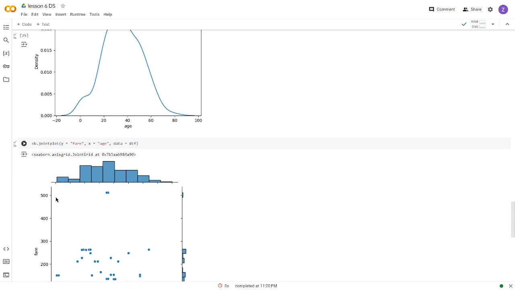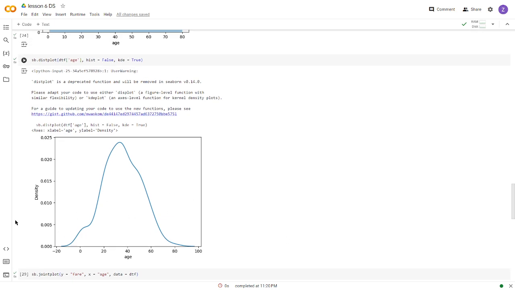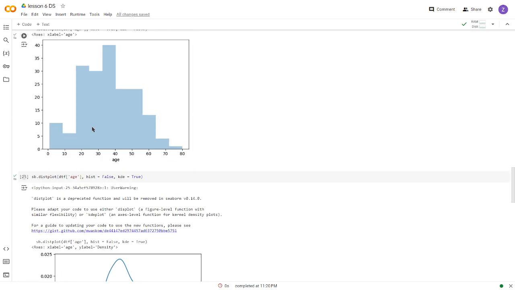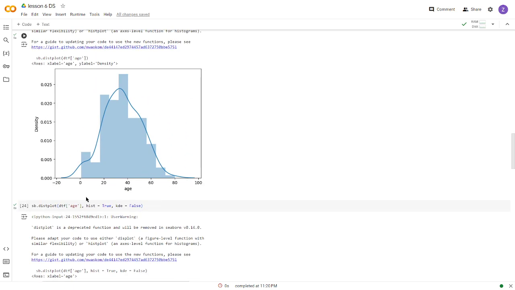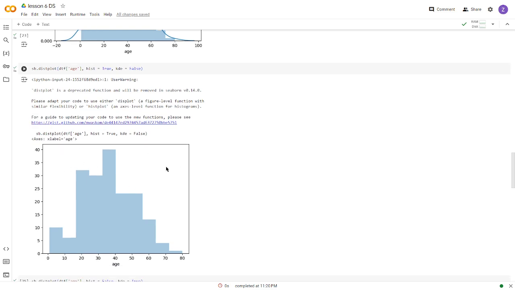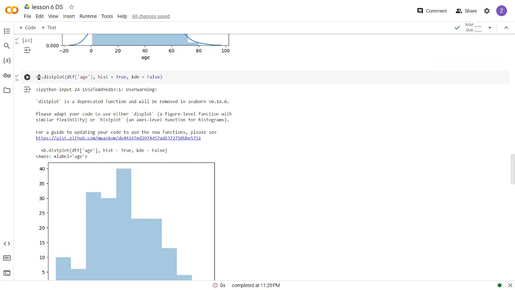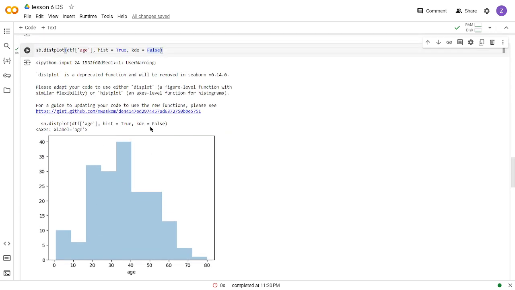It's basically like matplotlib, but you get a bunch of other stuff, and it's also good for its inbuilt functions like these histograms, and it's very easy to use. In matplotlib, we had to specify a bunch of stuff. Here, literally just the sns.displot function, and then some inputs, and you get your plot straight up.